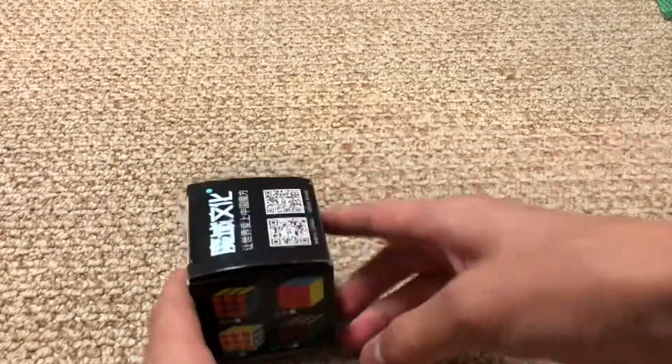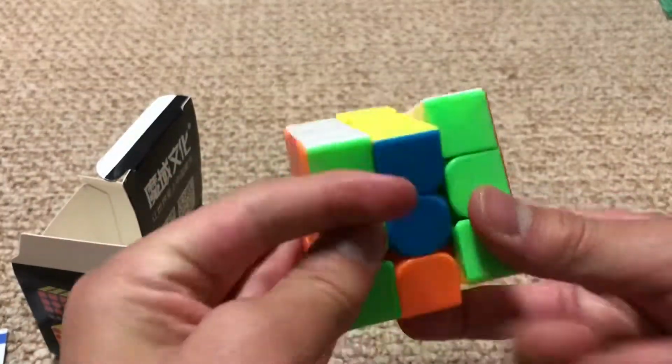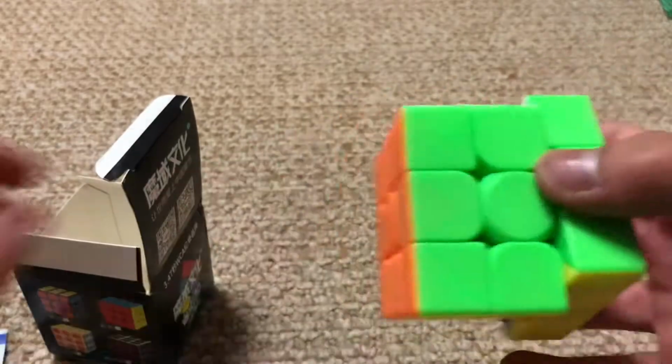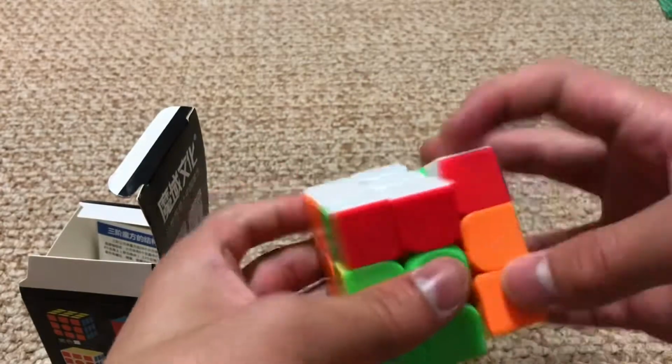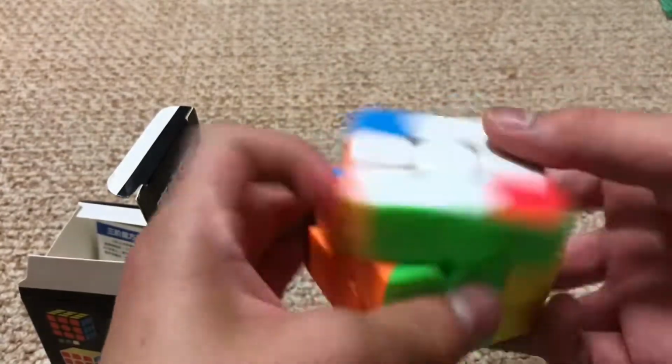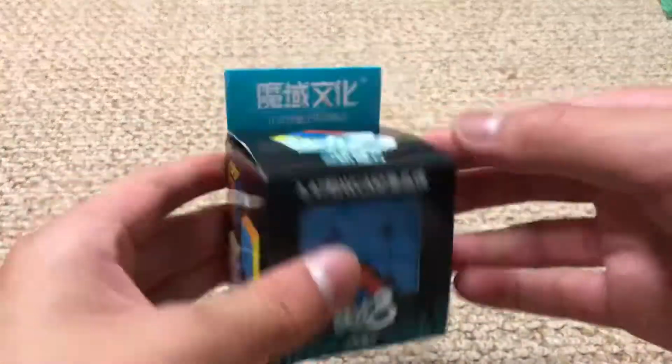So first is the Meilong 3C, which I've also unboxed before. And yeah, this is the exact same. It comes decent tensions, and yeah, so like I said, I'm going to magnetize this. So watch out for that video. Next, we have the 3M, which is custom magnetized by All Cube Shop.